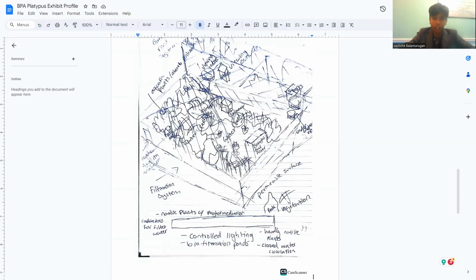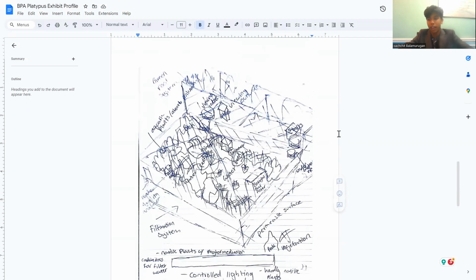And here I planned on having a biological pond filter, and that is the skimmer there. So this is where it also filters here. And here I had an interesting idea of a green roof system. A green roof system naturally gets rid of runoff and cools the place down actually. So I thought it would be neat, and it saves electricity as well.